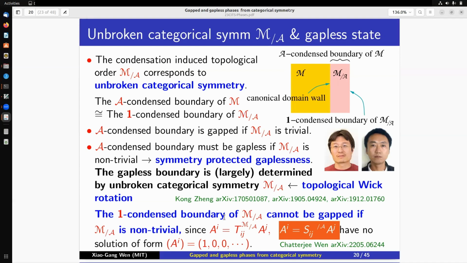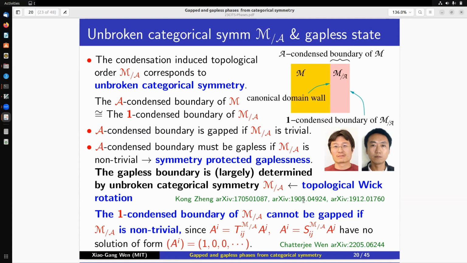However, when I say unbroken categorical symmetry, this categorical symmetry involves both symmetry and dual symmetry, and the symmetry and dual symmetry always have a non-trivial mutual statistics between them. So using more traditional language, when we say there's unbroken categorical symmetry, it really means that we have an unbroken symmetry with non-trivial mutual statistics between them, and that guarantees gaplessness. The non-trivial mutual statistics between symmetries can be referred to as an anomaly. So that becomes the statement: anomalous symmetry guarantees gaplessness.